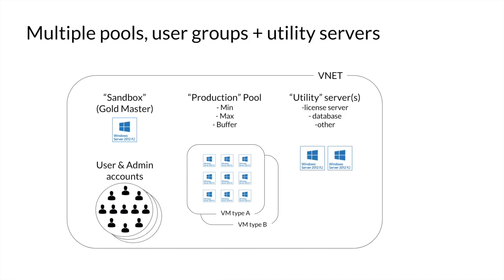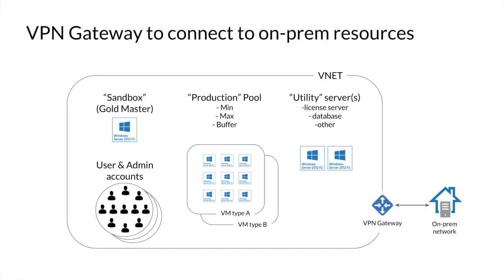We can also run other services in the environment. So if you need a license server for some applications, we can run a license server in the environment. Autodesk's EULA does not allow us to run a license server in the cloud, so you have to connect via VPN to an on-prem license server. But anyways, that allows those licenses to float from on-prem to the cloud easily, just through a VPN tunnel. It's like a site-to-site network connection. Also, if you guys have MPLS, we can obviously connect into your MPLS fabric.